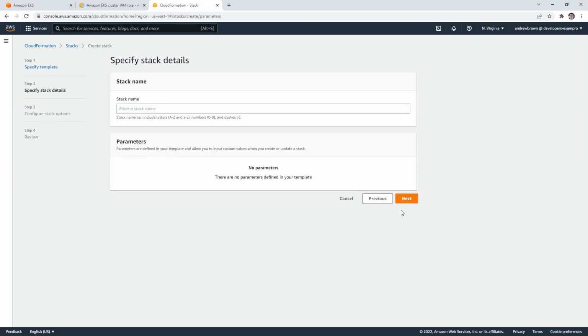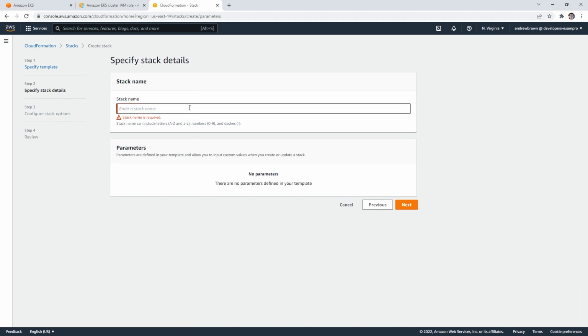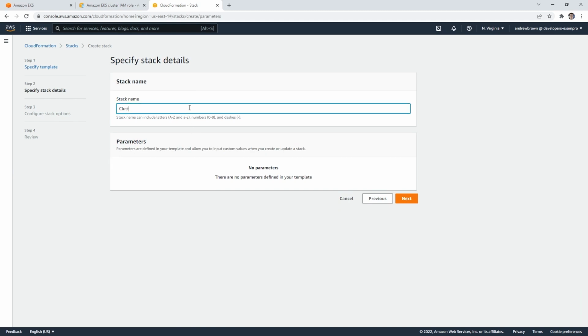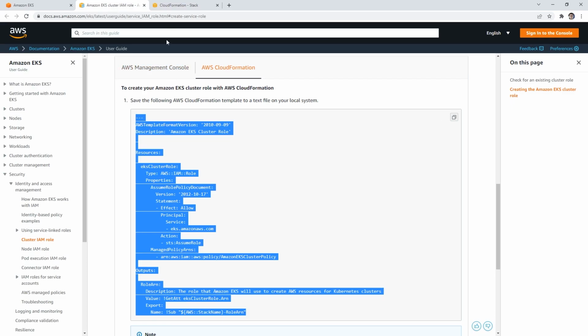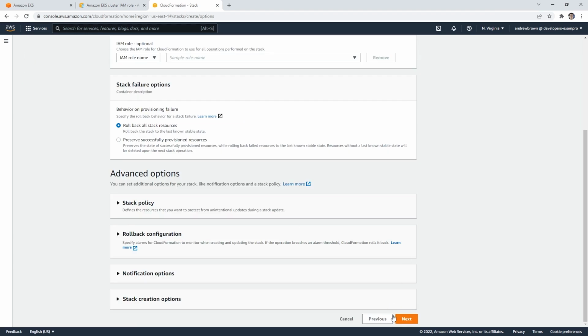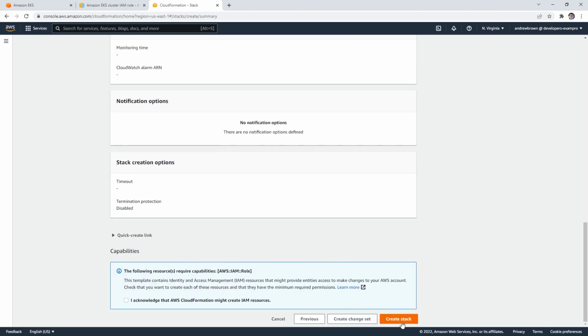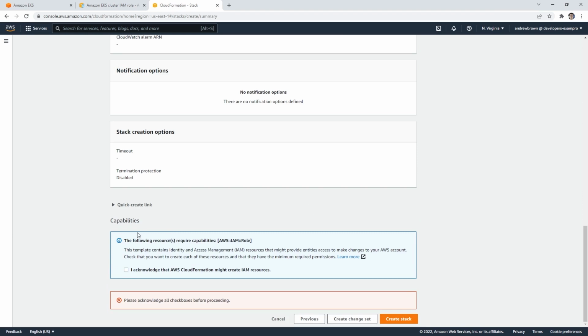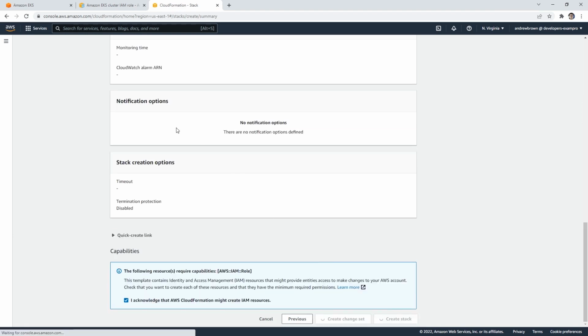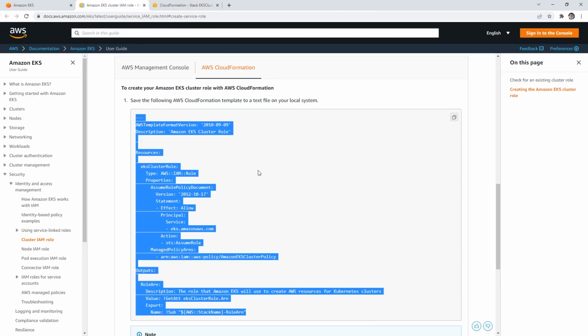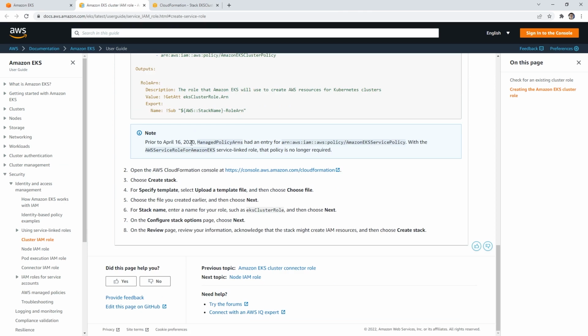And we'll say next. The EKS cluster IAM role. It's so silly that it's like this. I wish it was a managed role. It looked like they were saying that it was at one point. Just create it, just make it for me here, AWS. Please acknowledge. Yeah. All these warnings for a role. Prior to 2020, it had an entry with the service link role. The policy is no longer required.